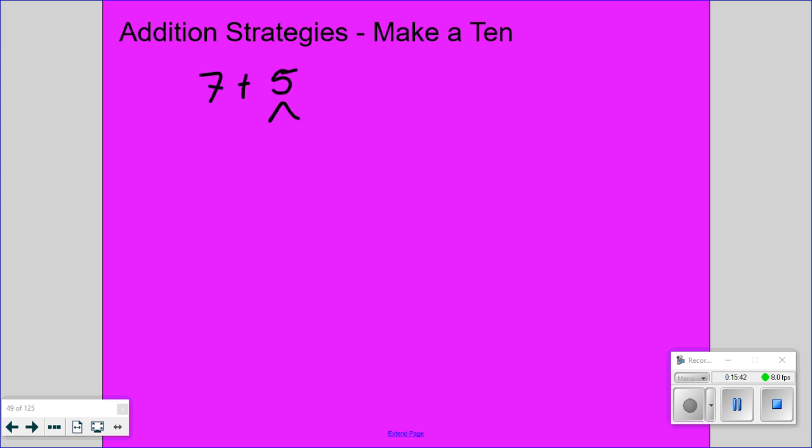Make sense? 1. So if I add 7 plus 1, I'm still going to get 8, which is not a friendly number for me. 3, because 3 plus 7 makes 10. That's a much friendlier number. Julian, do you know why we broke it into 3? Wait, can you say it one more time, Julian? Make sure you're listening. Because it's a friendly number. Our 3 is going to make that 7 into a friendly number. What friendly number, Julian, will that become?